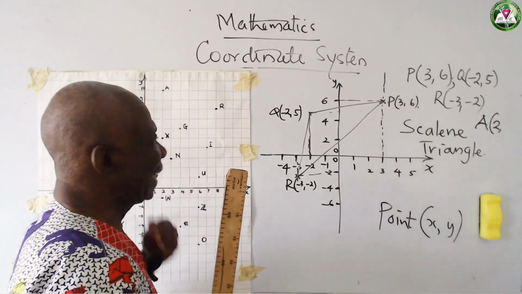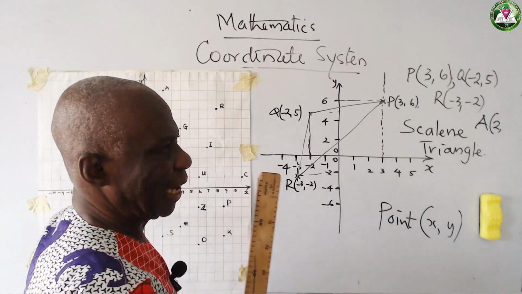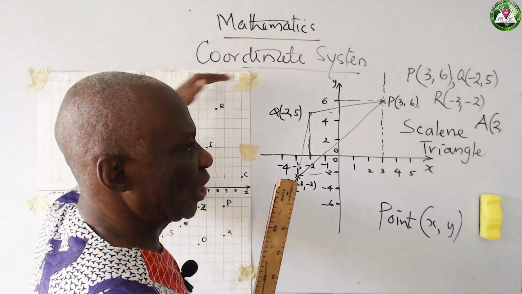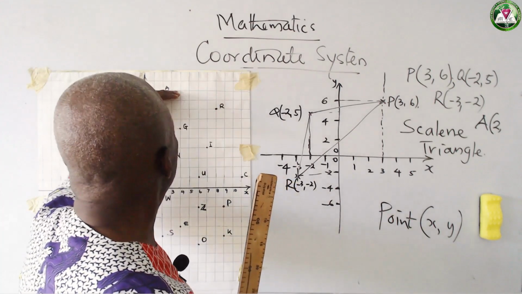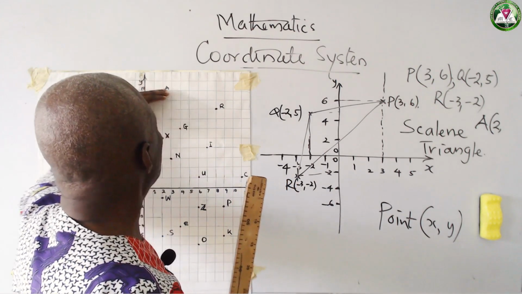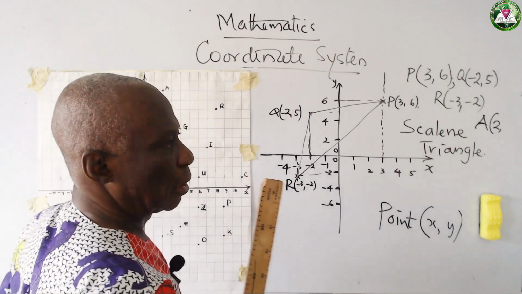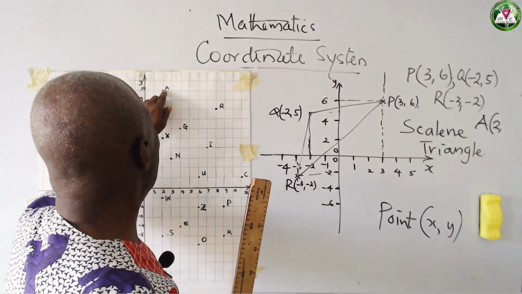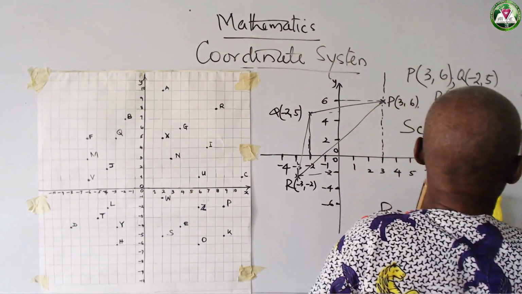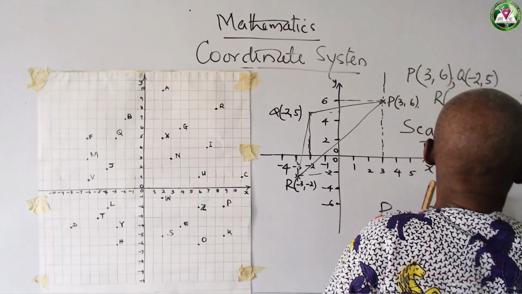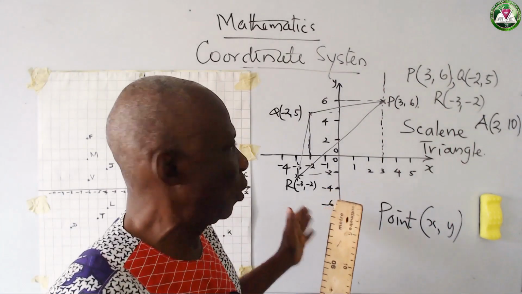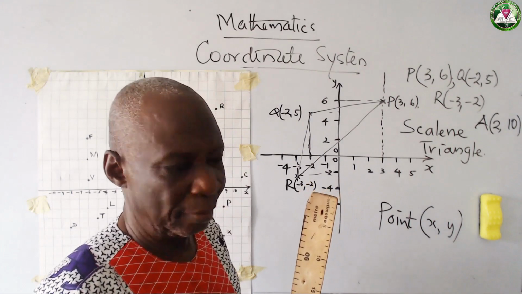Then how do I get the value of y at A? Look at A again. If you move from A towards the right, you will not see the y-axis. From A towards the left, you see the y-axis. And then from that point A, moving straight to the y-axis, what number is that line passing through? It is passing through 10. Therefore, the coordinates of A are 2 for x and 10 for y. That is how we have located point A.